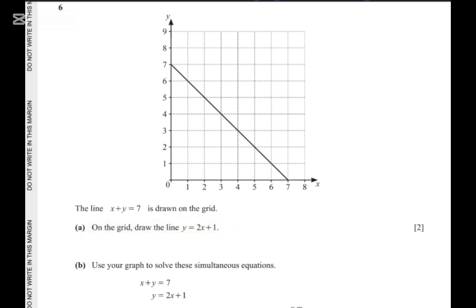So for that we have to mark the points first, taking the line equation, and the equation has the gradient as 2 and y-intercept as 1. Whenever you start drawing the line on the graph, you should know these two things. And how will you come to know? By using the general formula y equals mx plus c. Here m is gradient, so the coefficient of x is 2, and the y-intercept is c, which is 1 here. Okay, now mark the points.